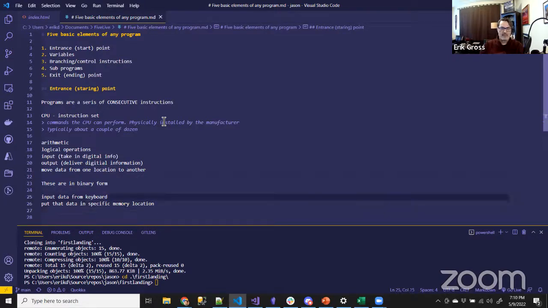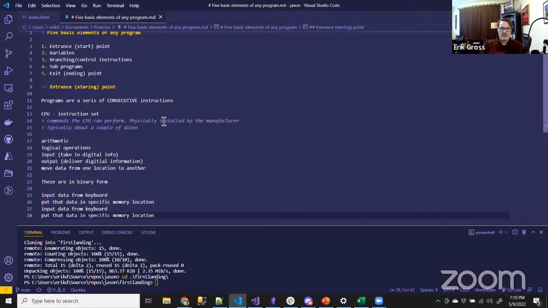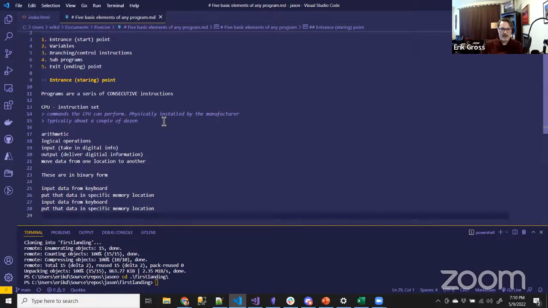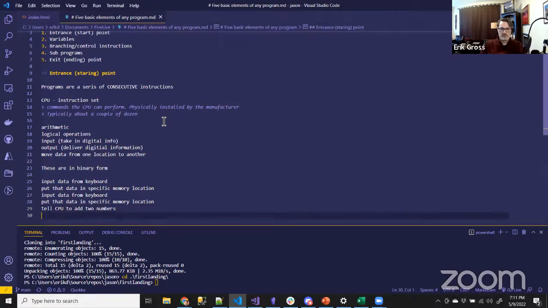And then we do this again. And then we do this again. Then we'd tell the CPU to add two numbers. Give the CPU the memory location of the first number.